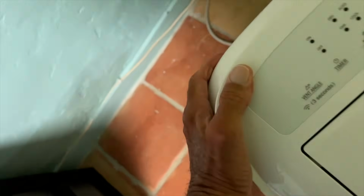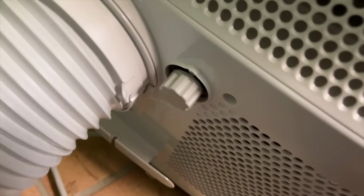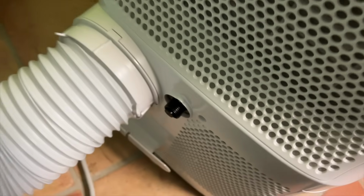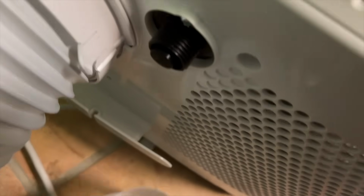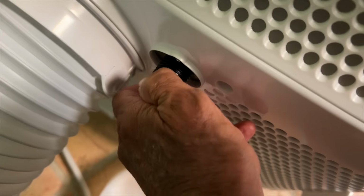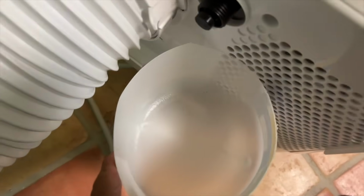All right, so now I can twist it so you guys can see. And right here, to check the water, we're just going to pull this over here like that, right? And then I've got this little bucket here, and I'm just going to put it under there. What I've got to do is pull this little plug out right here, and I'm thinking there might not be a lot of water in there, but there could be. I'm going to find out in a second.